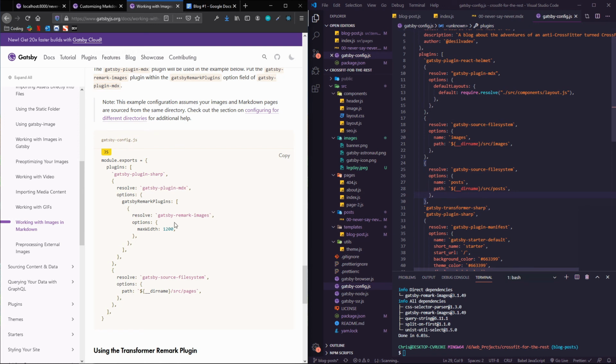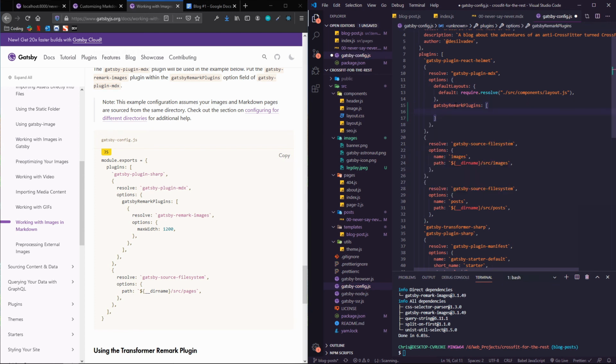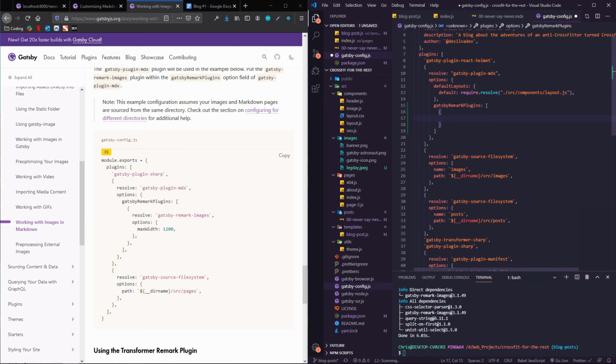So in our Gatsby plugin MDX, we already have a default layout option after the comma, after this closing curly brace here. I'm going to do gatsbyRemarkPlugins, set that to an array, and then inside of that array, so the remark plugins array is an array of objects here, or just one object, which we're going to resolve gatsby-remark-images, which is what we just installed.